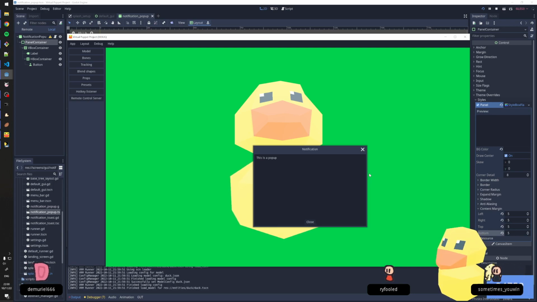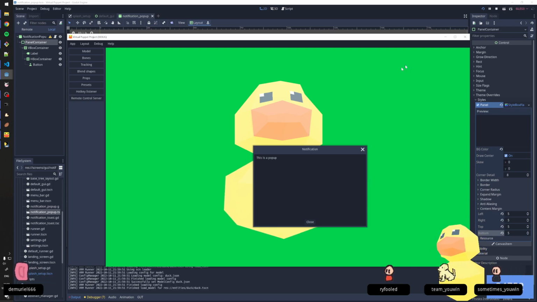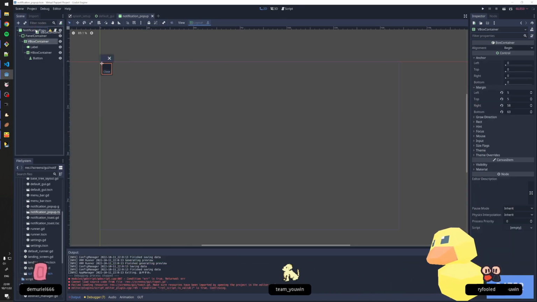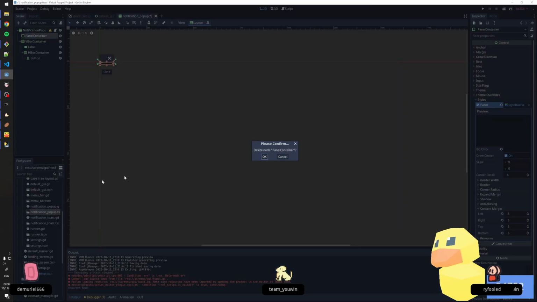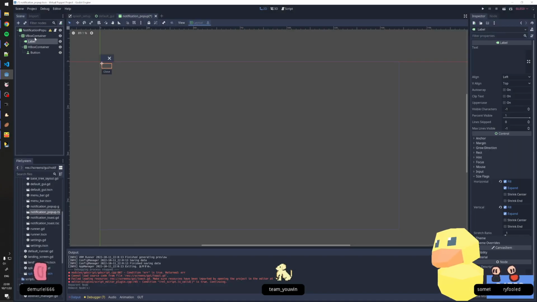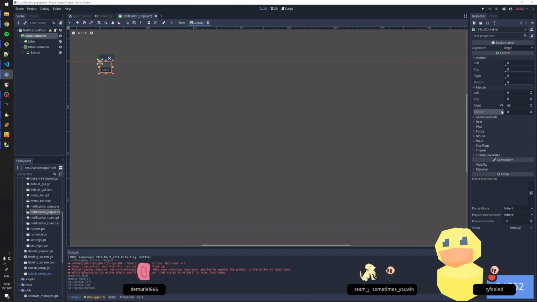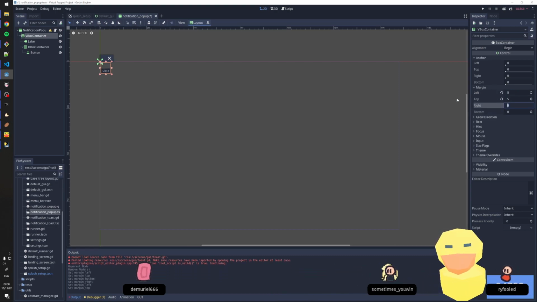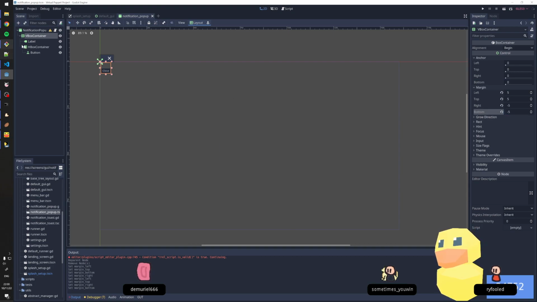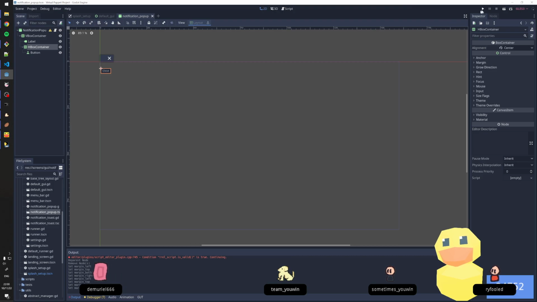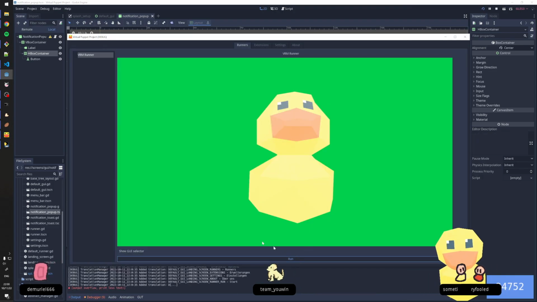What the heck? No, you don't need the backing panel at all. Yeah, what am I doing? I don't need this at all. So get rid of the margins. So we only need margins of 5, 5, -5, -5. That's right. Then all of you do not matter in the slightest.